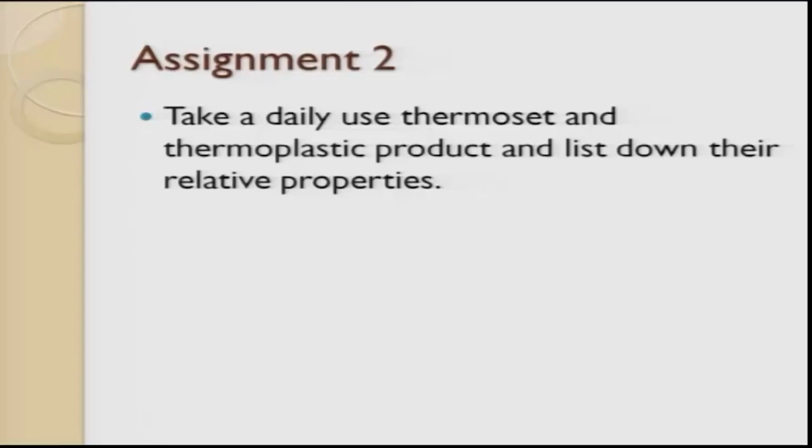So I will end this lecture with a small assignment. Again, this assignment is a home assignment, you don't have to submit it to me. You can choose any one thermoplastic product, it need not be a composite. Choose one thermoset product, a polymer, and then list down all the properties, and when you list it down, write the relative properties. That means lighter, heavier, stronger, weaker, ductile, brittle. Just write like that. So when you start listing down all the properties, keeping two polymers in your hand, you try to understand the properties in a big way.